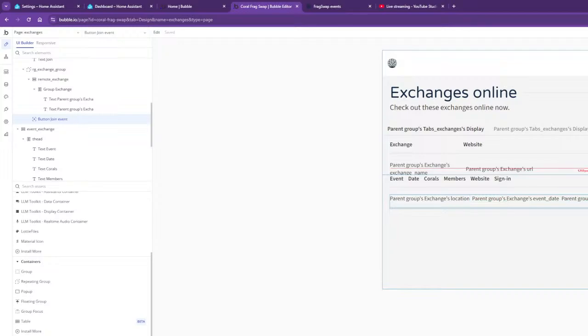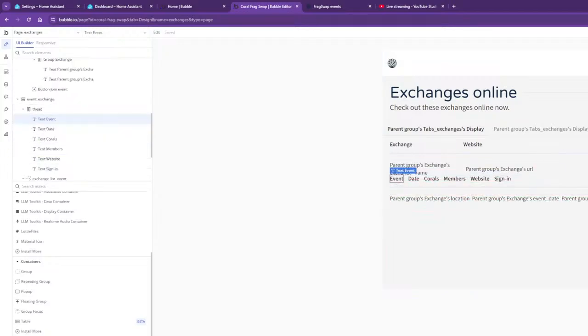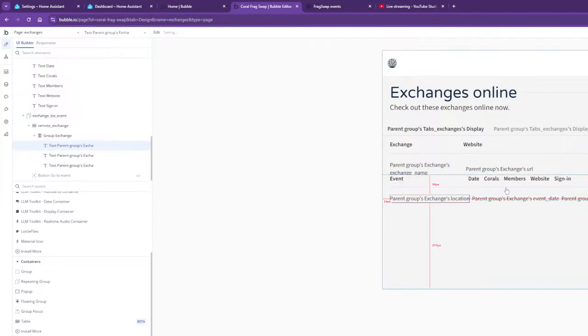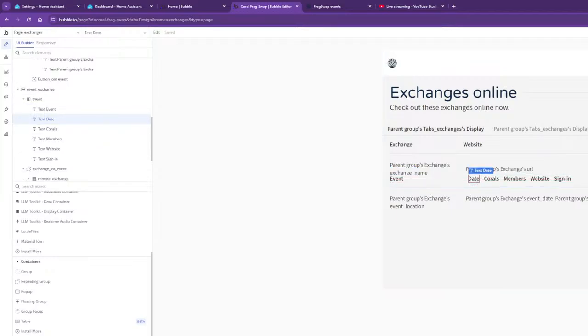Meanwhile, let's work on this one. Just going to fix width these for now.